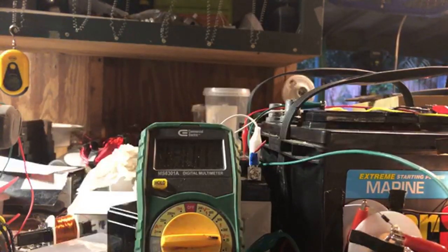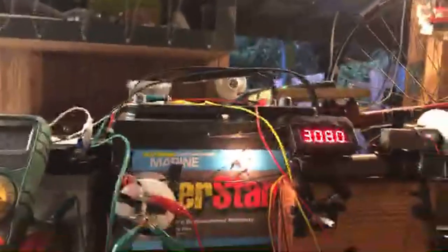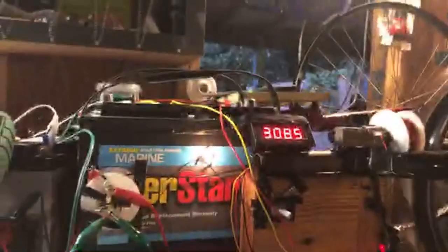All right, well, let's give this a couple more seconds. It'll be a solid 13.1. Then we're going to turn that potentiometer all the way down to the left. There we go. Now let's go on a one to two. So we're going to watch a couple of things here. You've got to watch the voltmeter.